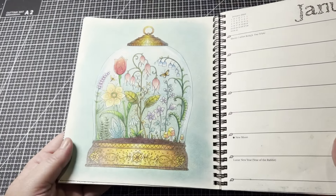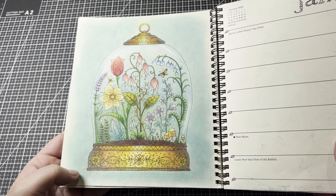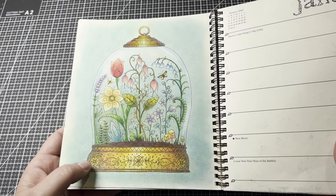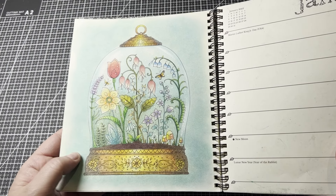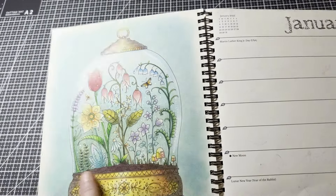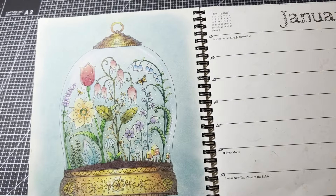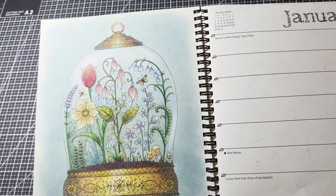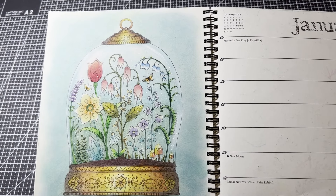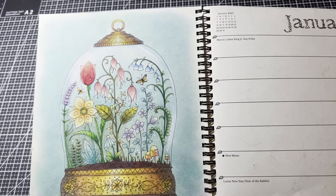They do smudge quite a bit, so I've got to go and erase that. I used the Arteza 72 set because the 120 set is very expensive over here in Australia. I used the Secura Jelly Roll for all the little highlights. The only thing with the Secura Jelly Rolls is they do change colour with certain pencils — the white actually went purple, which you can sort of see if I bring it up to camera. I don't mind, but it would have been nice for them to stay pure white. Funnily enough, the actual water droplets stayed white.